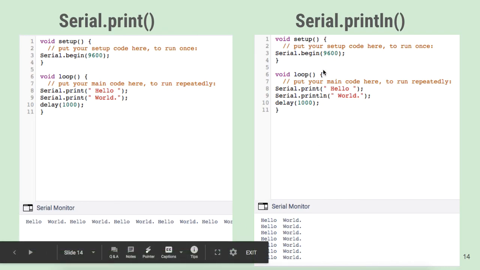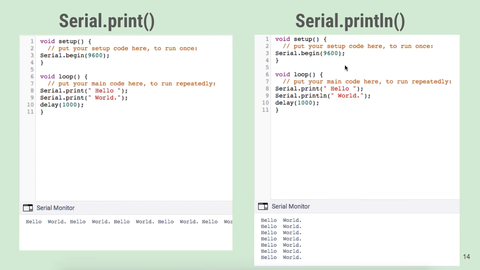Now let's look at the right. Again, void setup is the same. Serial.begin(9600). You must have that in the void setup if you are using the serial monitor. If you don't have that line of code, your serial monitor will not work. It won't show you any data. Then we have the void loop. Serial.print hello, right? So that's on one line. And then we have Serial.println world, period. If we have the ln, we move the cursor down to the next line, right? So hello world, period, should all show up on one line, and then we move down.